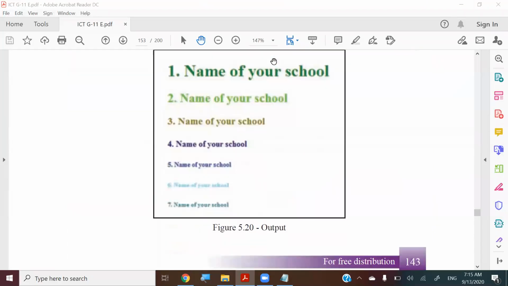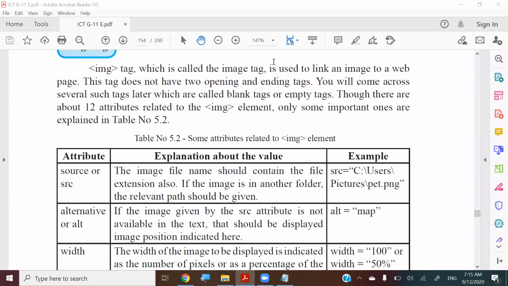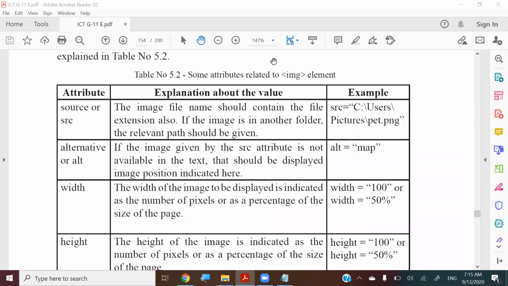So these are the examples that they were talking about, and then we had the image tag, which is called the img tag, right? So that img tag has the major attribute called SRC, which sets the place where you are going to refer your image. So SRC stands for source. So SRC is equal to, you have to give the image name.